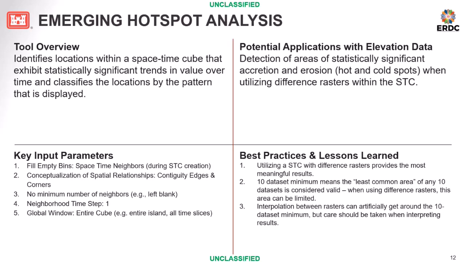It identifies locations within a space-time cube that show statistically significant trends in the value over time and classifies them accordingly. And so the detection of areas with statistically significant accretion or erosion patterns is the primary application when utilizing elevation data. But I think there's some really important best practices and caveats that we found with this the more we played around with it. And so we'll jump into those.